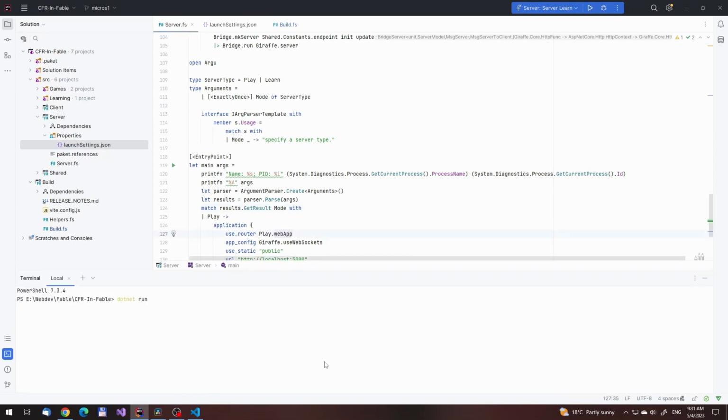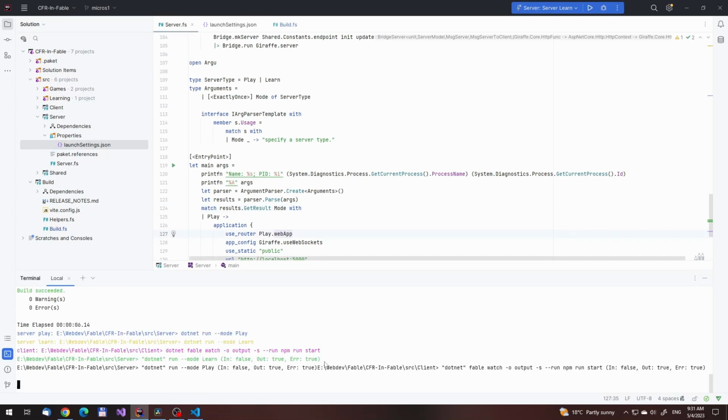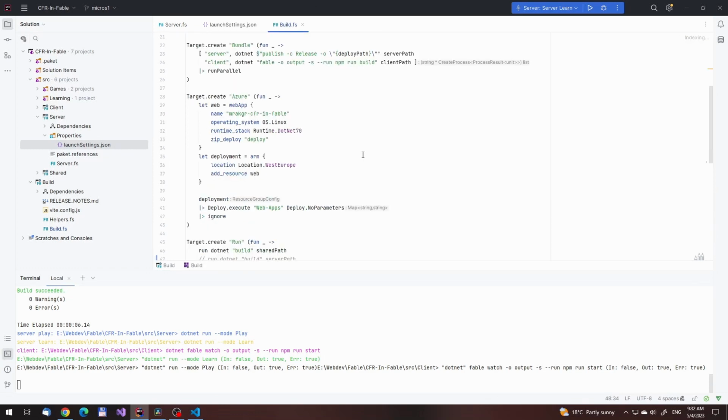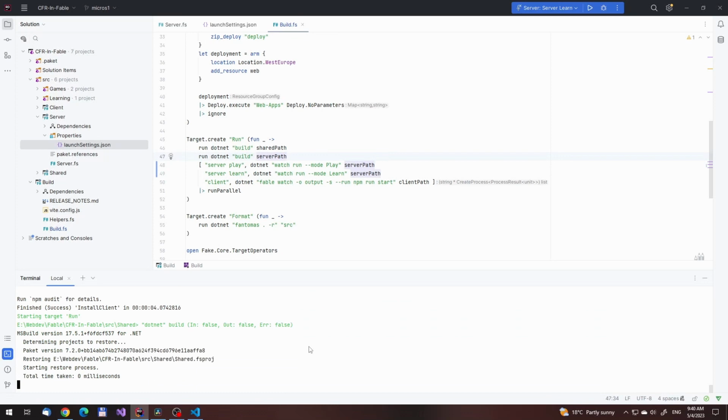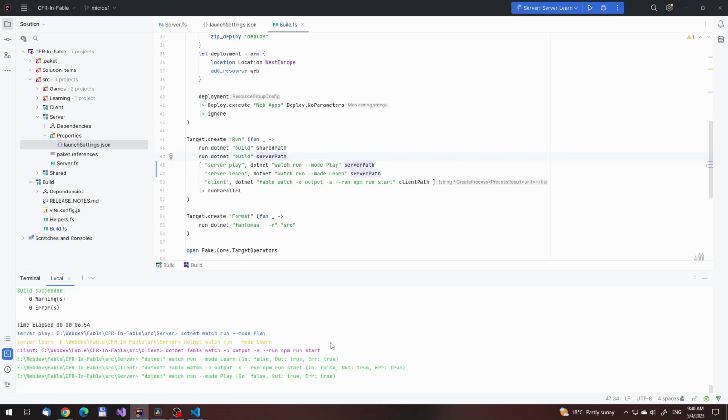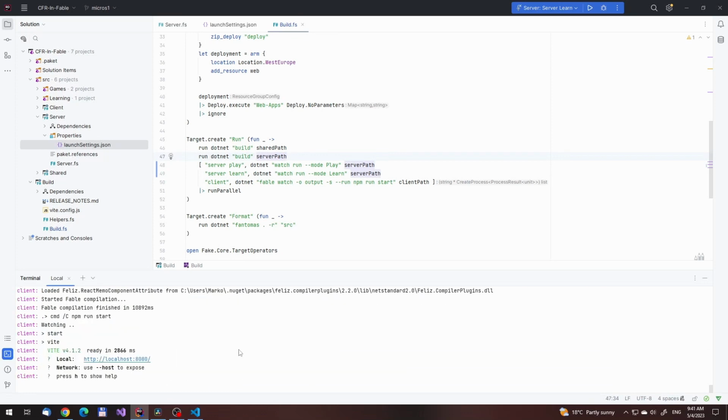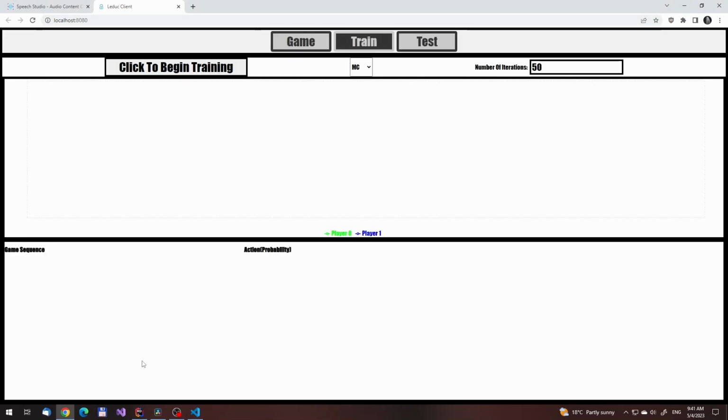If we try running the whole program, we expected we'd get an error because shared DLL was locked, but this time it is a different file. Anyway, this happens every time if you try to run the server process in parallel. The way to fix it is to build the server project before running it. And with that we have it. We can now develop the program smoothly.